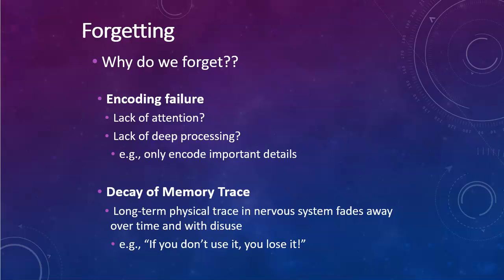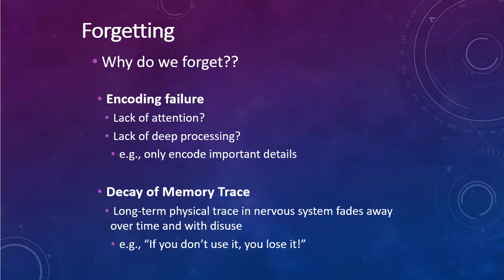So why does this happen? Well, it could be a lack of attention. Maybe you just weren't paying attention. It could be lack of deep processing. So we tend to only encode important information. So maybe at the time that information didn't seem important. Remember how when we talked about encoding, we talked about how we encode important, meaningful things more easily. So you can see how not processing something as important could lead to an encoding failure.